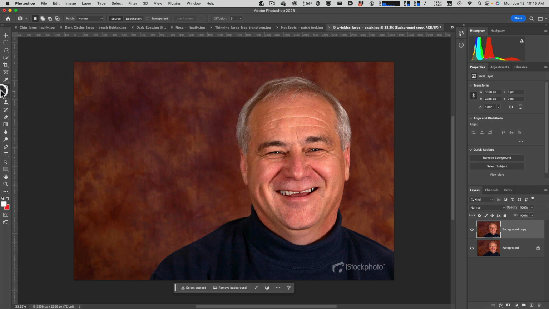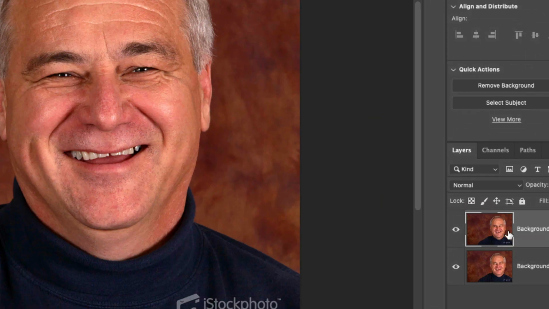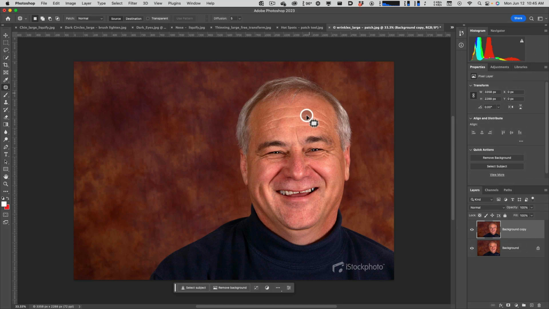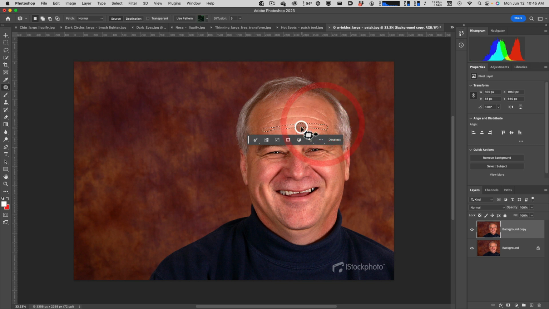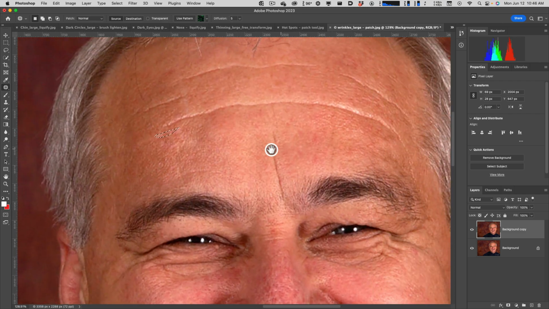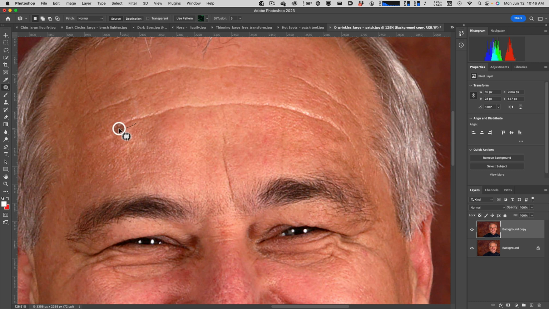And then I'm going to use that patch tool again and some other tools. I'm on the top layer, and you know you're on the top layer because it has the little highlight there. Let's get rid of this big one with the patch tool. I'm going to drag it down a little bit so you get that little preview, right? That's pretty good. Let me zoom in so you guys can see a little better. I'm going to drag around here.